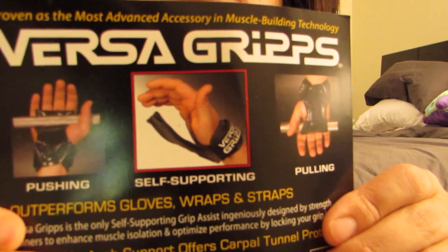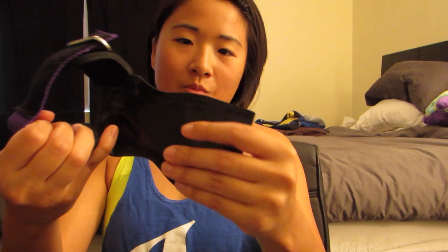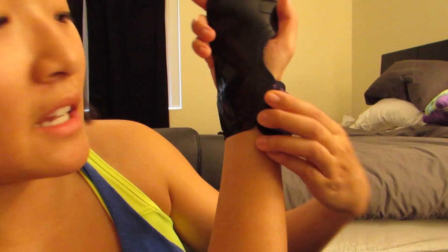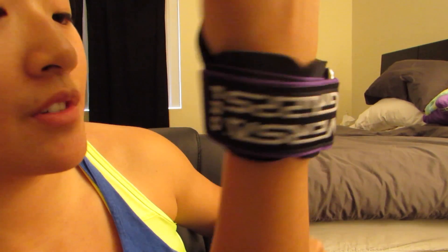This is how you're supposed to use it — for pushing and pulling like that. I'm going to try these on. I got the pro versions. This material is pretty thick. Just by looking at how small they are, they look pretty true to size. Yep, these fit exact to size — no extra material, right there. True to size.